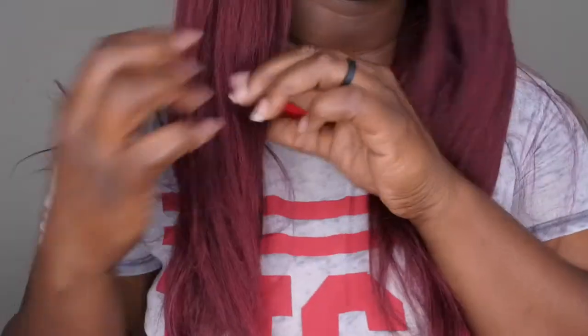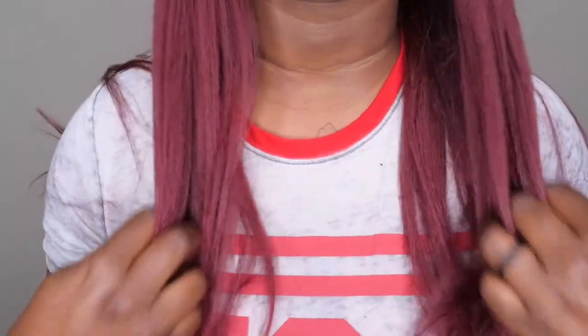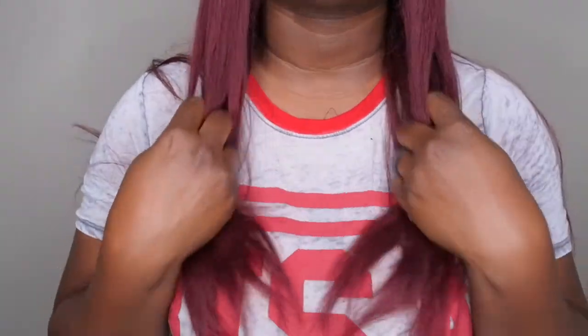But look how cute this is, you guys. This is an absolutely gorgeous unit. The color of it is just absolutely superb. I think they did a really good job coloring it. It's so, so cute. To me, it's tangle free. I mean, any long hair tangles a little bit, but to be honest with you, for a synthetic wig, the fact that I can run my fingers through it and it doesn't get super matted and tangled up, to me shows that it's decent quality hair.